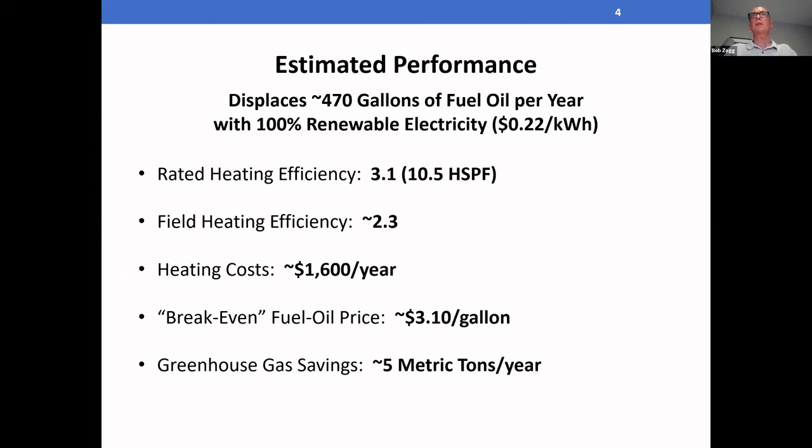And the rated efficiency of this heat pump, it's rated at 10.5 HSPF, but if you convert that to an efficiency, it's about 3. And usually you don't quite get the full rated efficiency. And so we estimate about 2.3 as our actual heating efficiency for the whole heating system. So that brings our electricity cost to about $1,600. Now, if you want to think about how that compares to fuel oil, a break-even price that would give you the same annual bill would be $3.10 a gallon for fuel oil. So by today's prices, that's probably about what you'd pay.